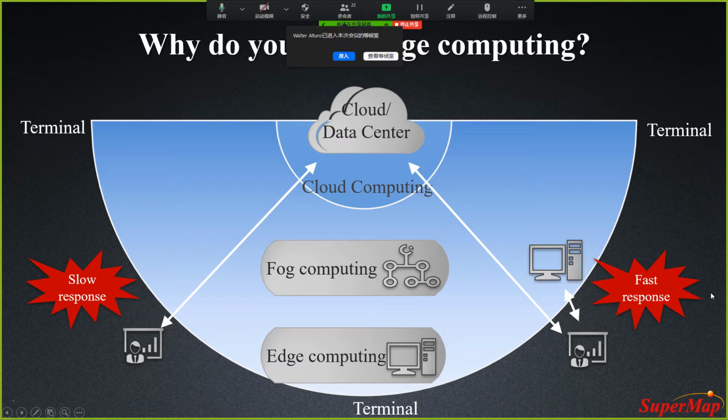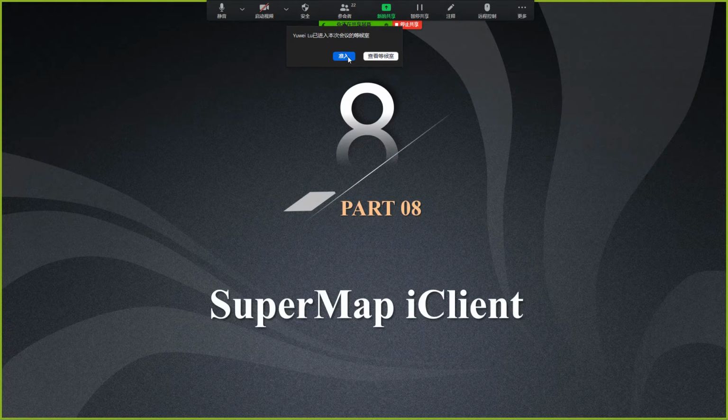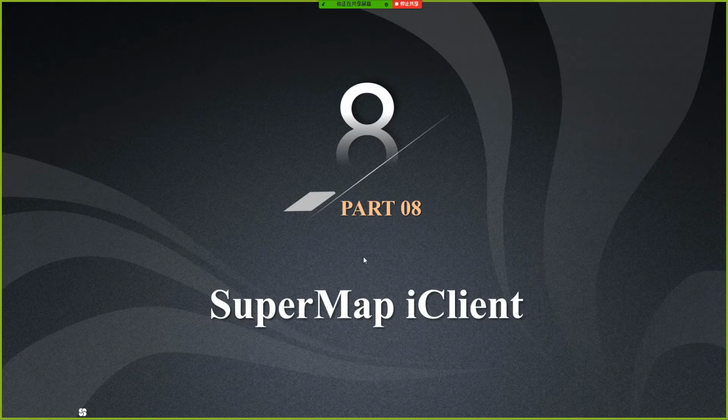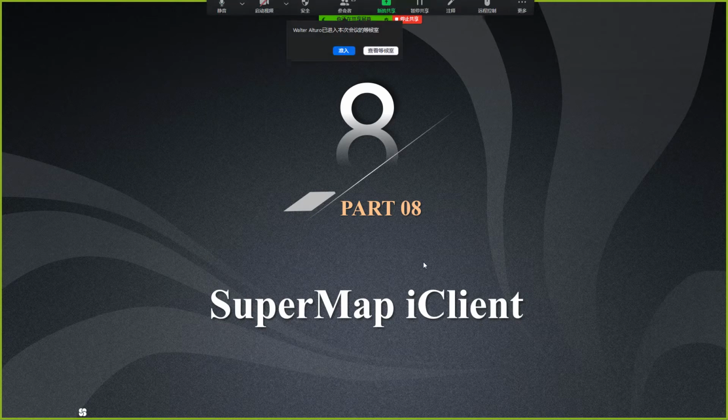It reduces the response latency and bandwidth consumption, and reduces the pressure on the Cloud GIS Center.